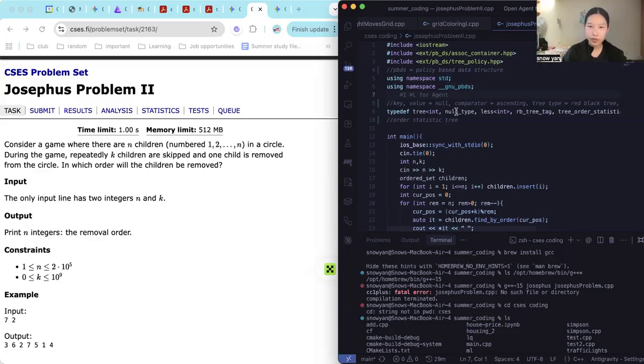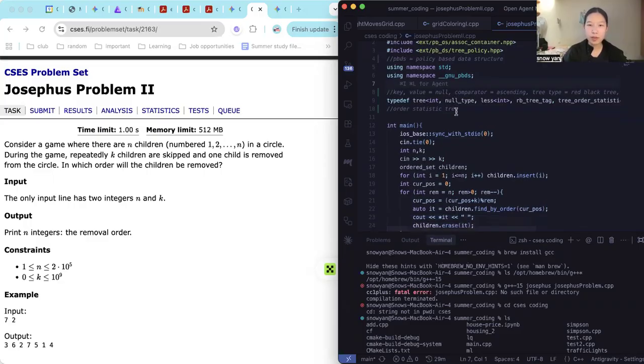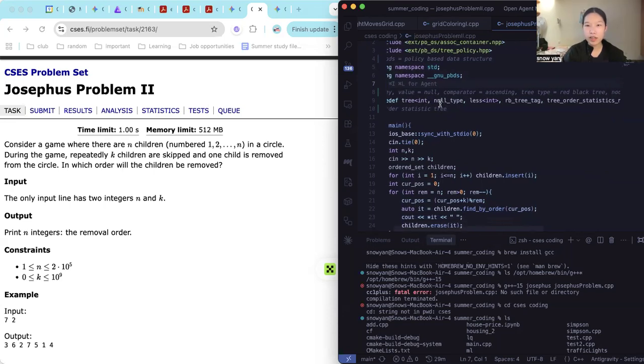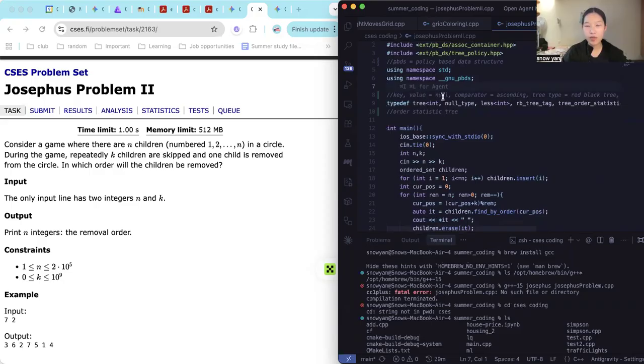Next, we define the typedef of our tree, where our key is an integer. Our value we don't care about, so we set it as null type. Our comparison is just less of int, so basically our tree is sorted in ascending order.